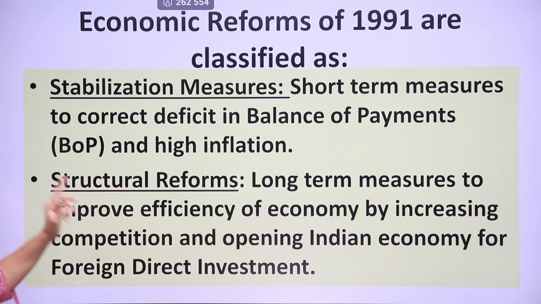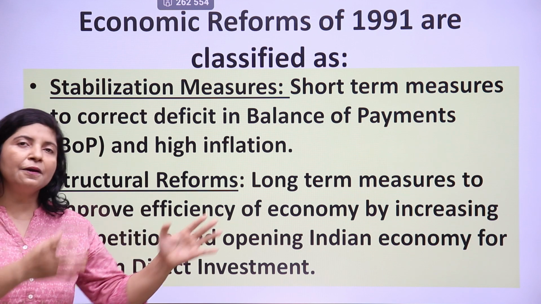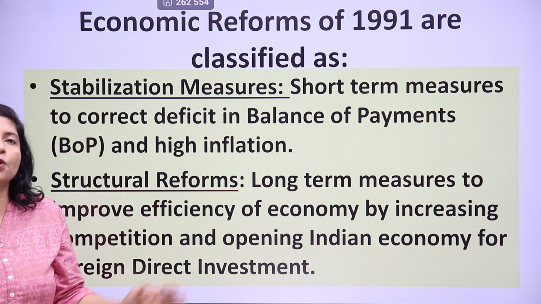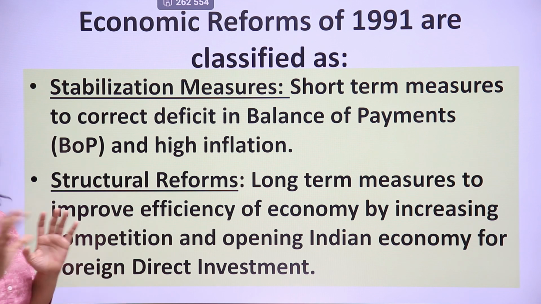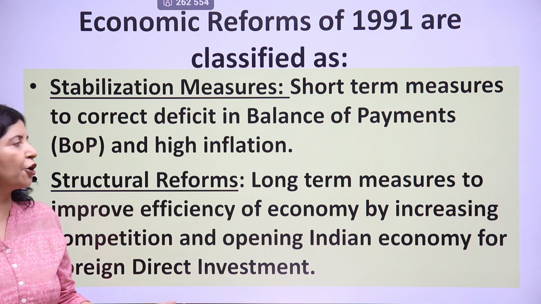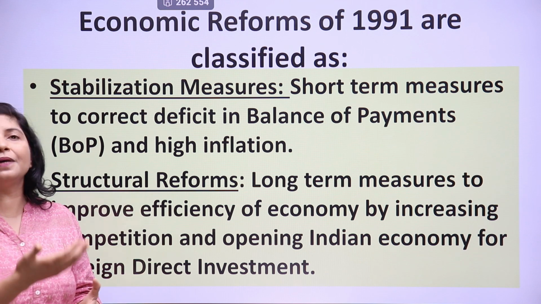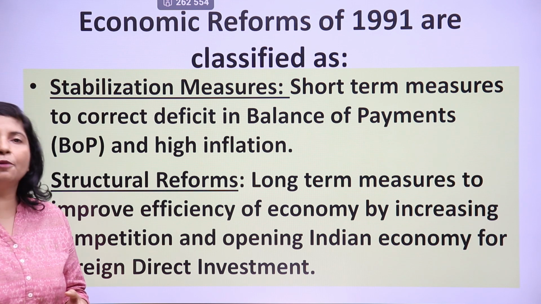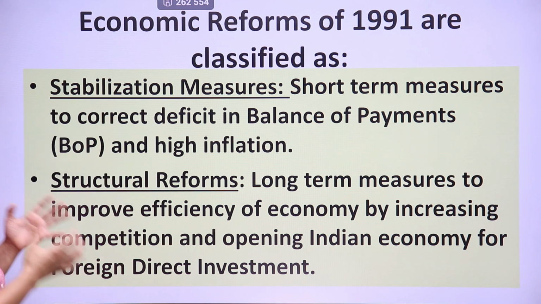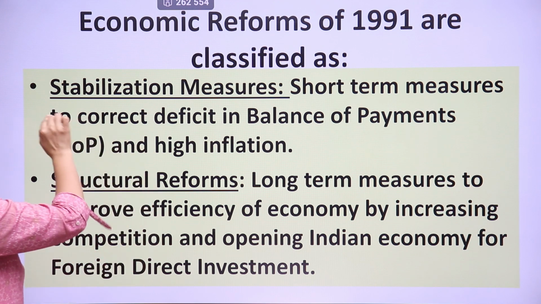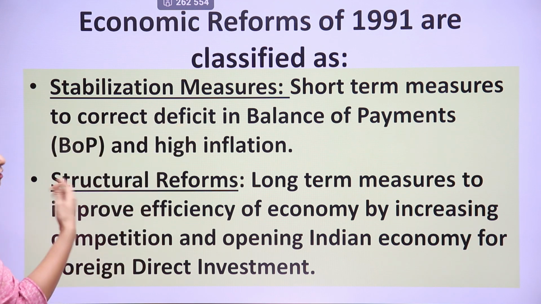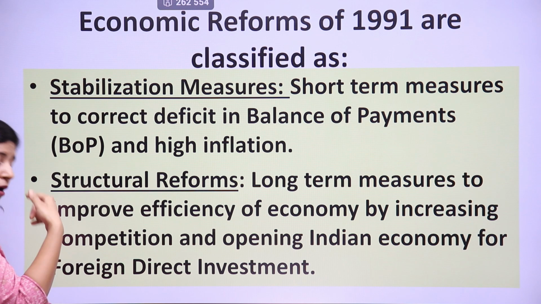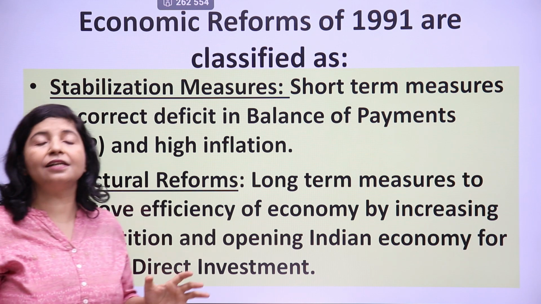direct investment. Structural reforms. What are structural reforms? We have studied this beforehand also. Structure comes from the word structure. That means the structure of your economy. That means the reforms which would lead to a change in the structure of your economy, that more industries would be established, lesser dependence on agriculture would be there, and the service sector would be allowed to grow in your economy. That was the motive of these structural reforms. So we had stabilization measures and structural reforms for long-term growth of your economy and increased competition for your Indian factories and industries.